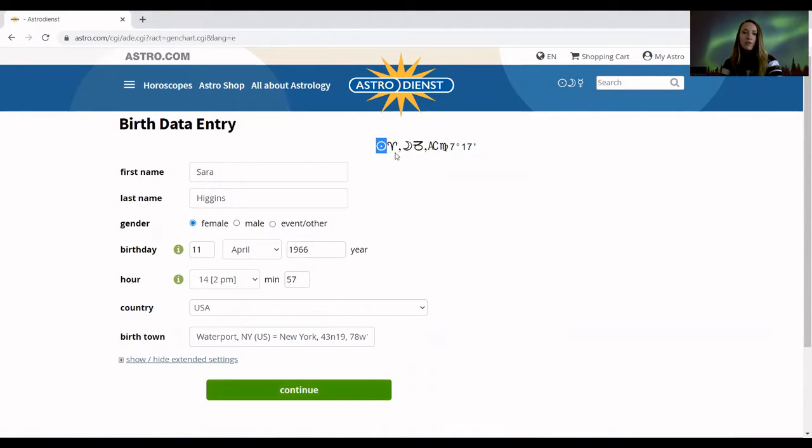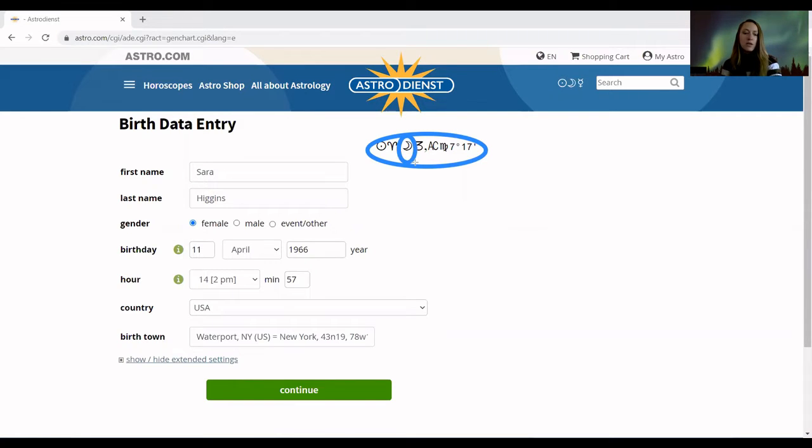And then right before you do, if you look up here, you can notice that there is already a snapshot of the top 3. So these are like the top 3 things that everybody will ask you about: your sun, your moon, and your rising. So they're right here. The first one, the circle with the dot, that's the sun symbol. And then next to it is the sign that it's in. And we'll go over the signs, the symbols, and what they mean in a moment.